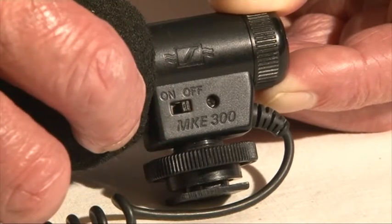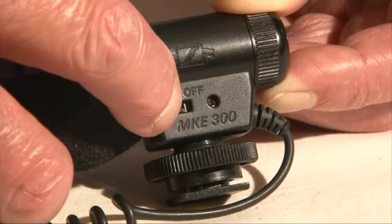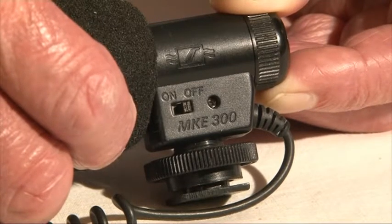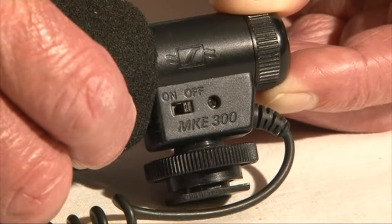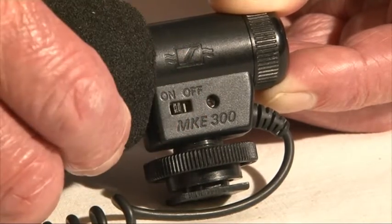Handling the camera and the microphone, it's only too easy to accidentally switch off the microphone and not notice. Before recording, check and double check with headphones, etc., that the microphone is on. Other microphones are similar in some respects.